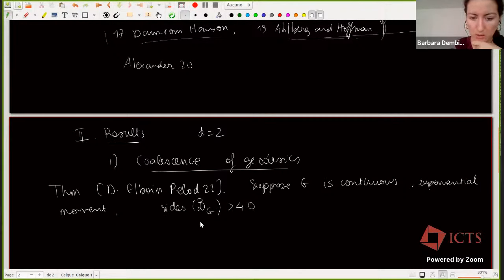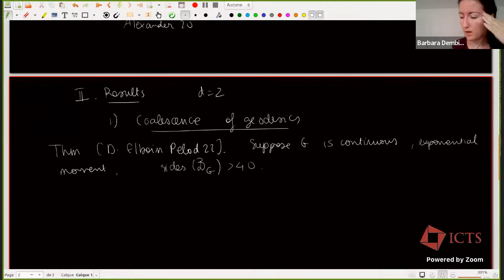So what does it mean, the number of sides? If the limit shape is a polygon, then the number of sides is just the number of sides of the polygon. And in the case the limit shape is not a polygon, then the number of sides is infinite. This is an assumption on the limit shape, but it is weaker than assuming, for instance, differentiability of the boundary. And in fact, we were able to verify that this assumption holds for a special family of distributions. So this assumption is quite natural in some sense. So these are our assumptions.